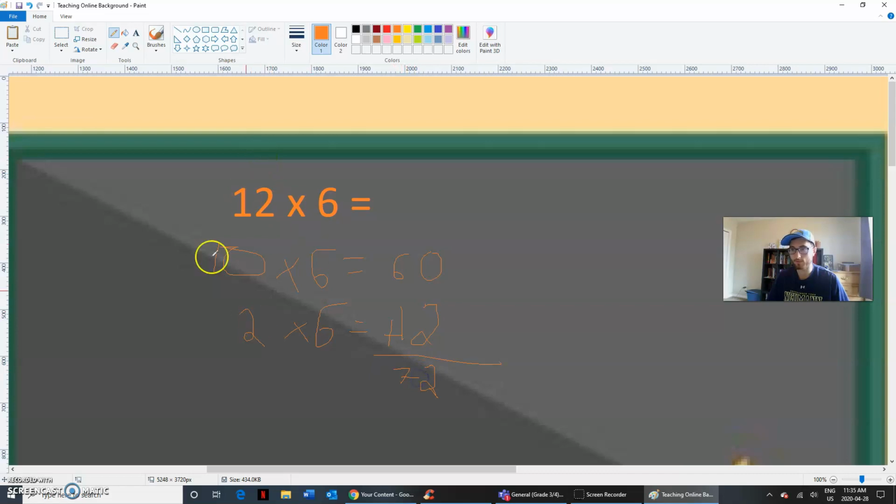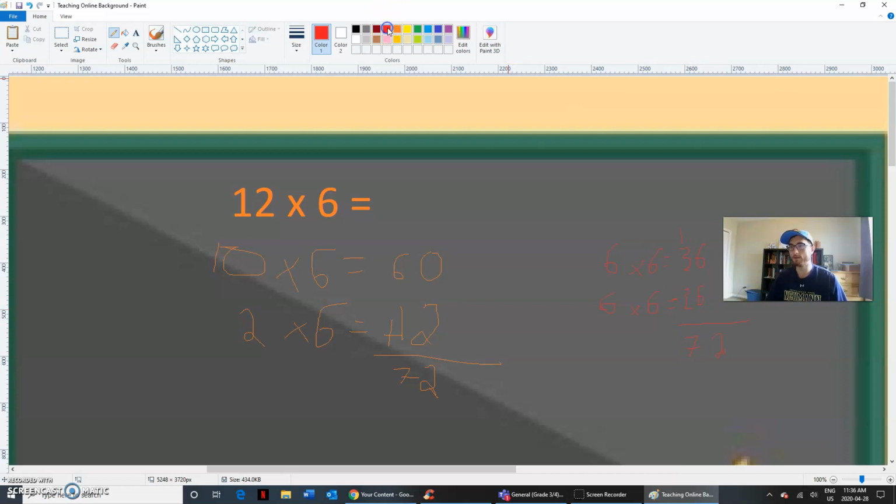And to double check that, we could do two different numbers. It's going to give us the same thing though. Let's say for 12 times 6, let's say I know 6 times 6. 6 times 6 is 36. So I have six groups of six. How many more groups of six do I need to get to 12? Another six. So six times six again is 36. And now I just need to add that together. 36 plus 36: 6 plus 6 is 12, carry the one. One plus three is four, plus another three, seven. So, same thing, 72.